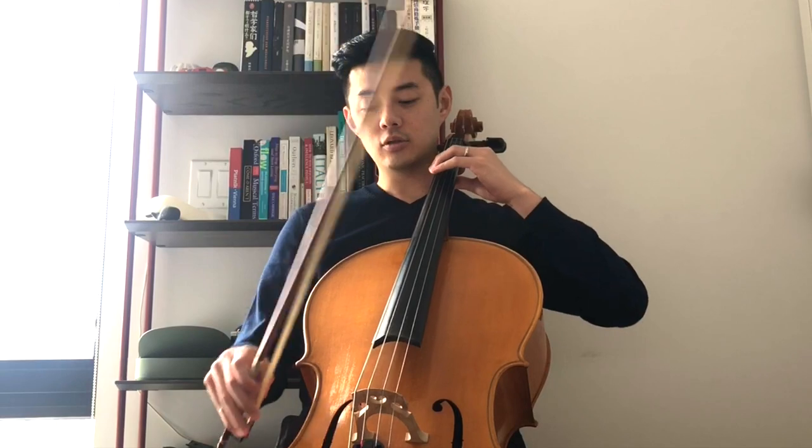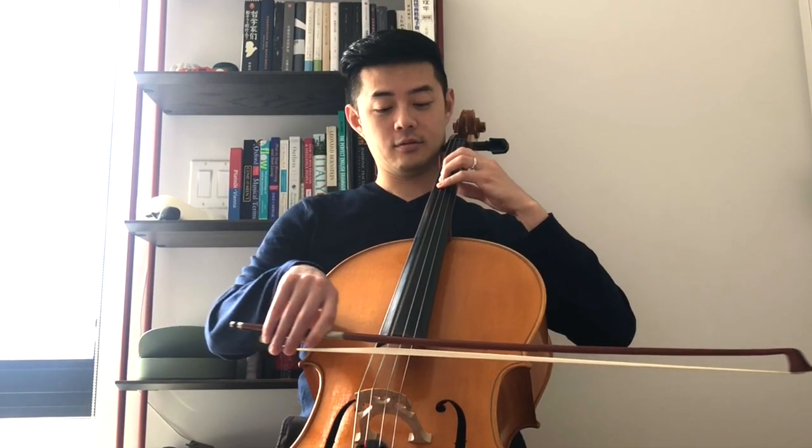Okay, so let's do the whole scale, at least going ascending, going up from the low E flat to the high E flat. Okay, so slowly. Extend, E flat, C, D, E flat, that's your first octave, F, first finger, D third finger, E flat. Okay, so that's your two octave E flat major scale in ascending order.